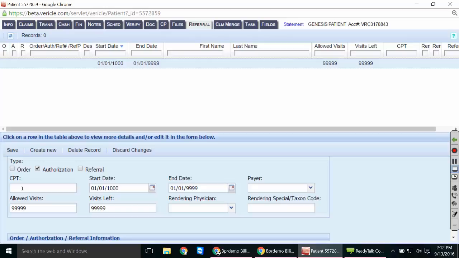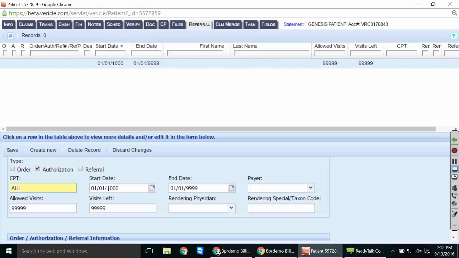If they gave no specific procedures that the authorization was limited to, you could leave this blank. You could fill it in with the word ALL in all capital letters. It will do the same thing. It'll apply to the claims in general, not specific CPTs. If you are going to fill in CPTs, you separate them by a comma.